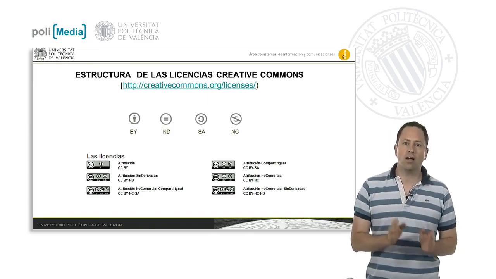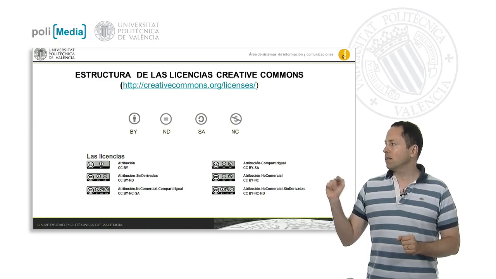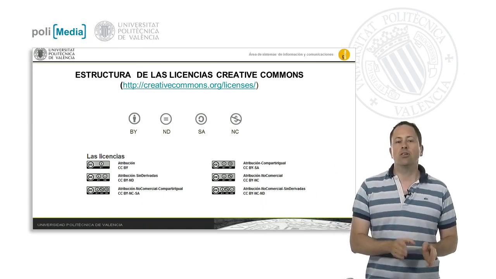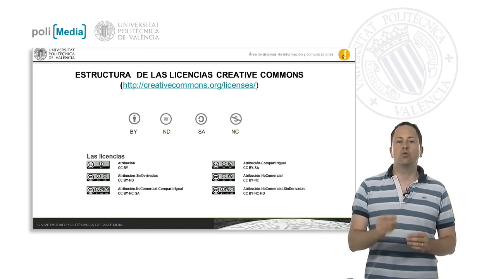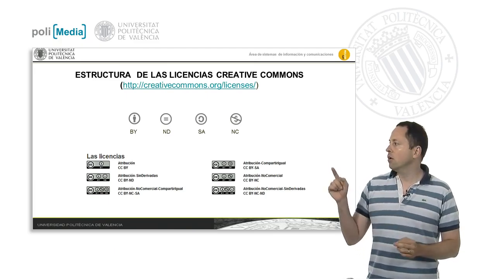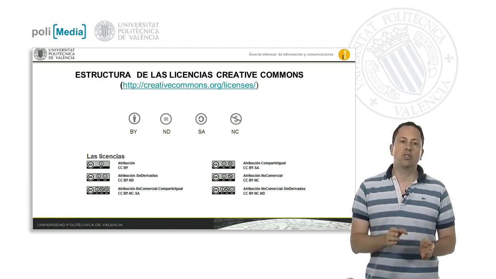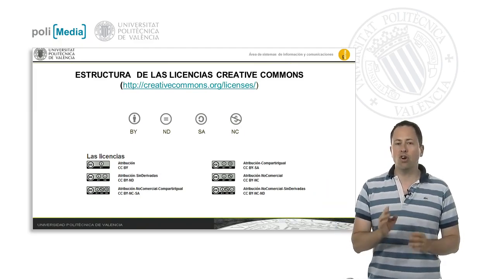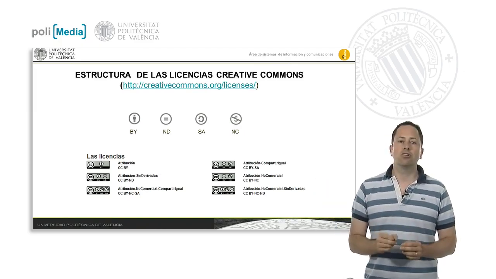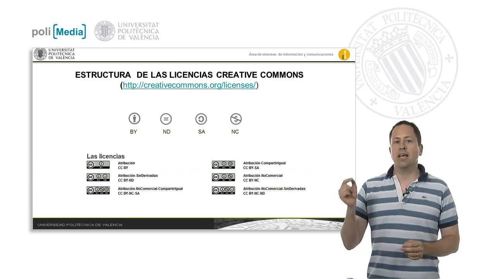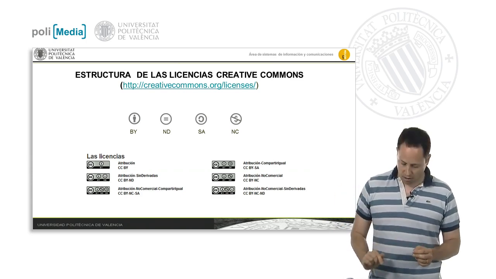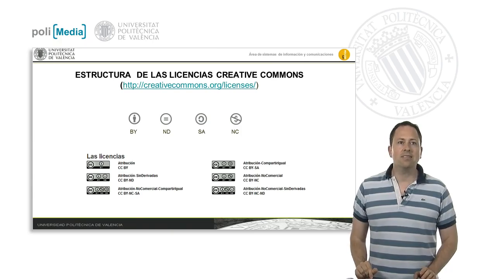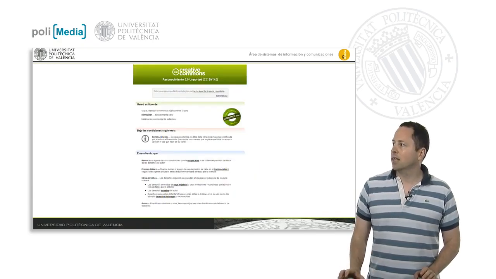Attribution share alike means that in this case, by sharing it alike, we can use it for commercial use, and we can modify it. Non-commercial attribution means that we cannot charge if we use the content, and the most restrictive is non-commercial attribution without derivatives. That means that we have to say who has made it, that we cannot charge for it, and that we cannot modify it. The licenses look something like what you see here. This is the human readable license, let's say.